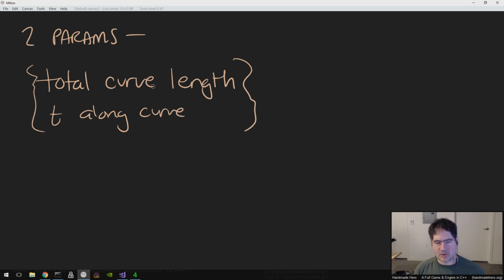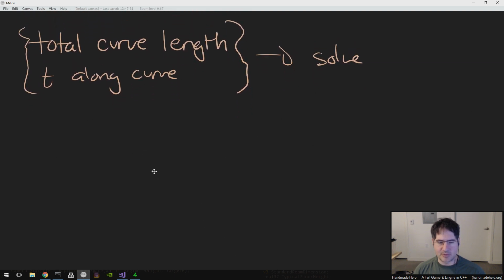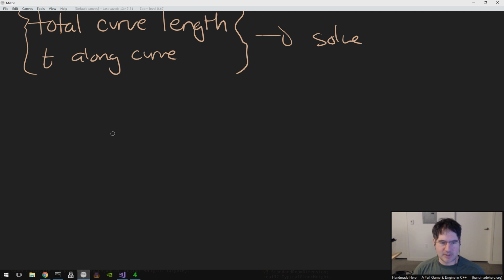Then we know we can always perform our update as we wish, and we can store the information that we wanted to store, right? But what we have to do is solve properly for these things. So if we have a total curve length, then what we would be saying is the way that we're updating it is we have a t plus delta t, right?